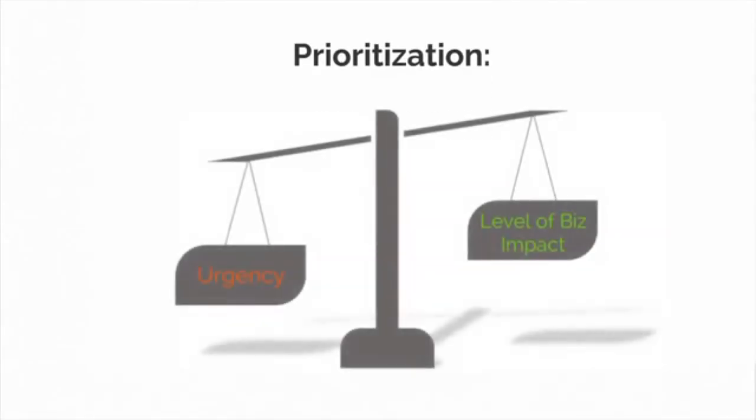In terms of prioritization, how would you prioritize incidents? Prioritization can normally be determined by taking into account both the urgency of the incident as well as the level of business impact. The indication of impact is often described as the number of users being affected. In some cases, the loss of service to just a single user can have a major business impact.